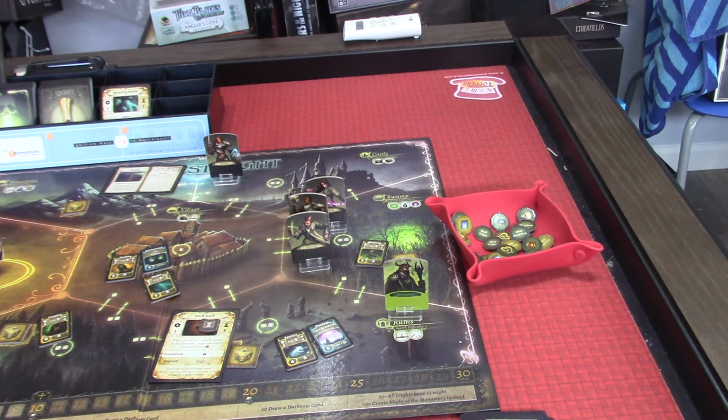So he moves there. That puts the secrecy back up to 4. It's not going to matter because the Necromancer is going there next. There is no question about it. Okay, but we do have the knight up at the castle. We're going to go with the knight next. I'm going to take the knight's turn.